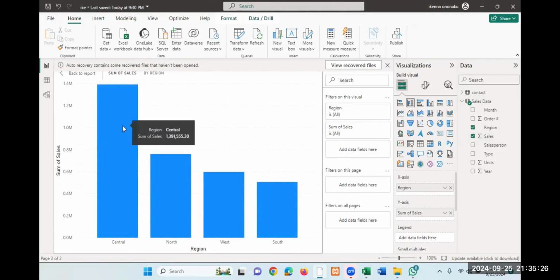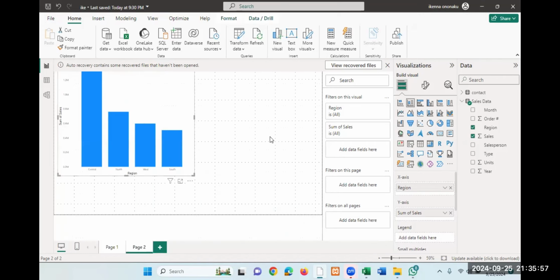Once you point the cursor on it, you see that the central region has a sum of 1,300,000 something. North followed, west follows, and south. This is Power BI for you. You can see how Power BI has automatically summarized the data for you. I will go back to my report. I may decide to delete this report by clicking on it and hitting the delete key.